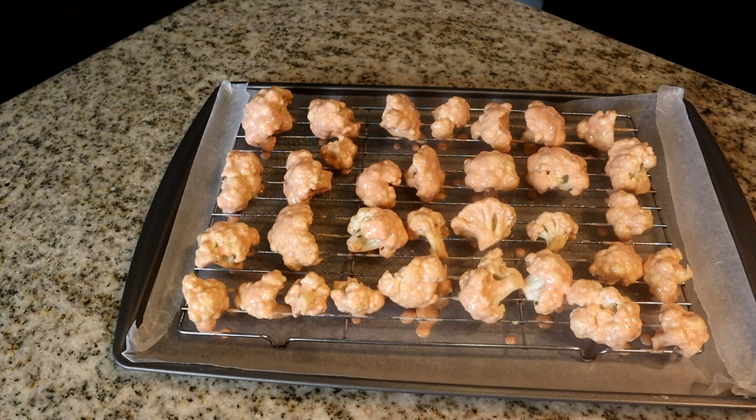I preheated the oven to 375 degrees. So we're gonna let this cook for a total of 40 minutes, 20 minutes on one side. After that 20 minutes, flip them over, allow them to cook for the remaining 20 minutes on the other side. That way we get an even cook. So let's go ahead, we're gonna place them in the oven and I'll be right back.